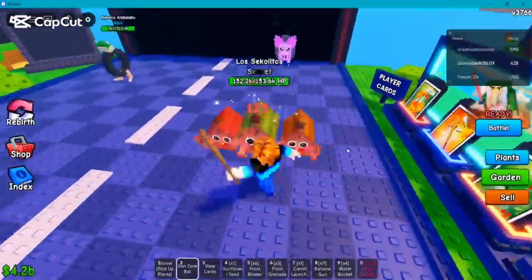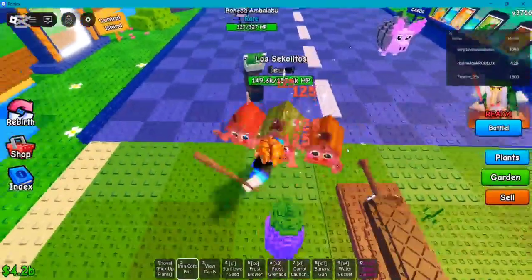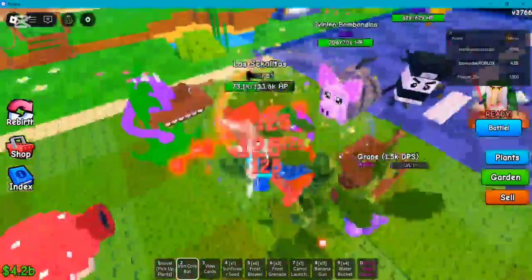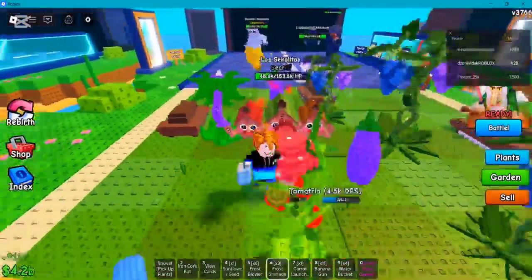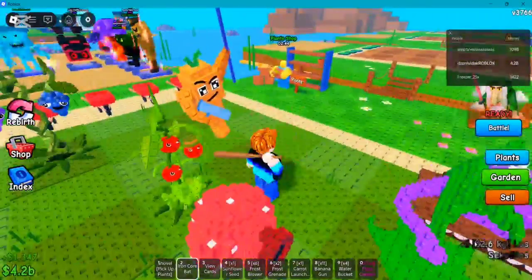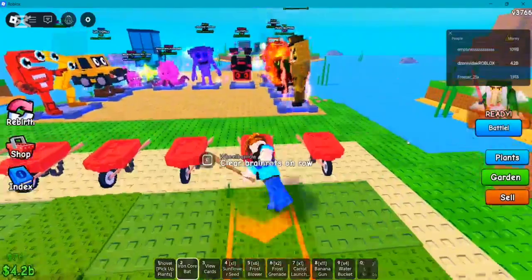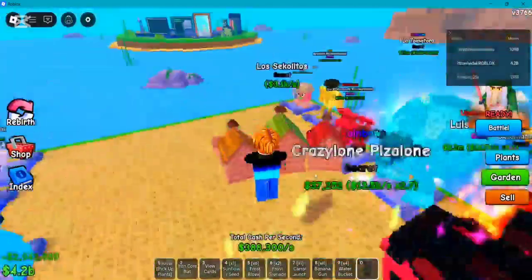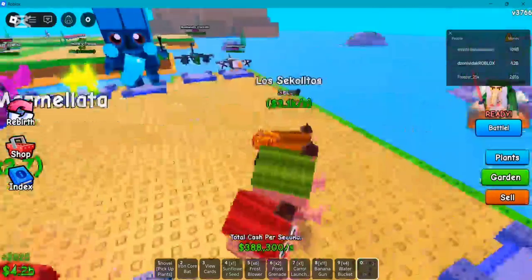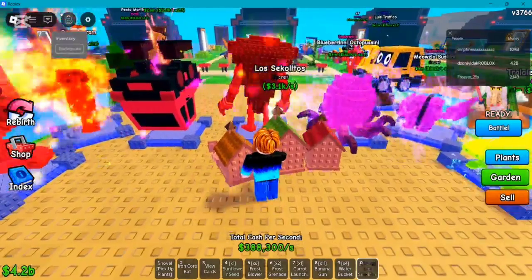Roblox is by far the biggest game on earth, and today I'm going to show you how to create your own game on Roblox. Even if you never coded before, I'm gonna show you step by step how to create a game on Roblox, because Roblox games average millions of visits every day and millions of active players, and it has more players than any other game on earth. So today, step by step, I'm gonna teach you how to create a Roblox game yourself.